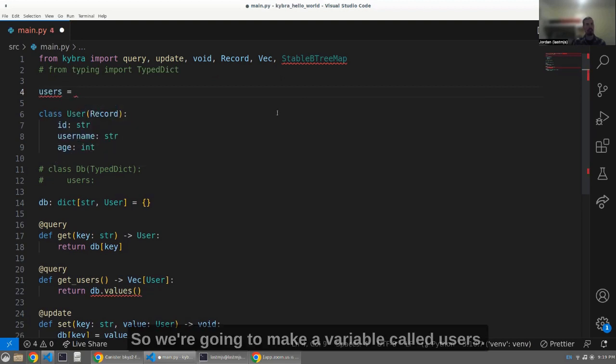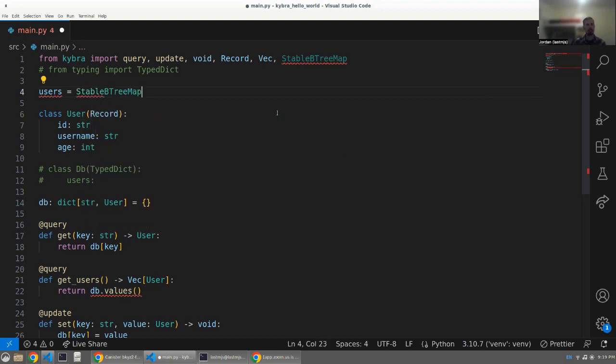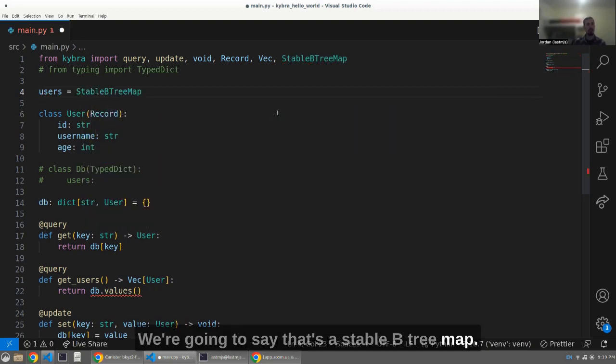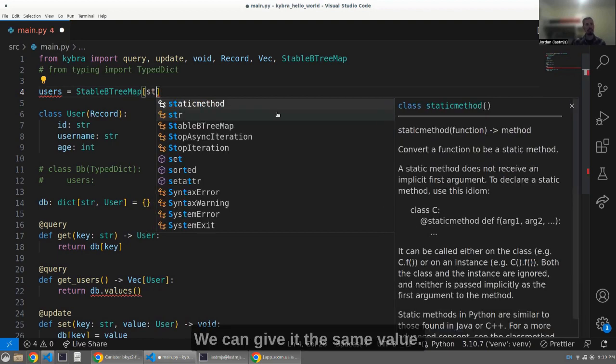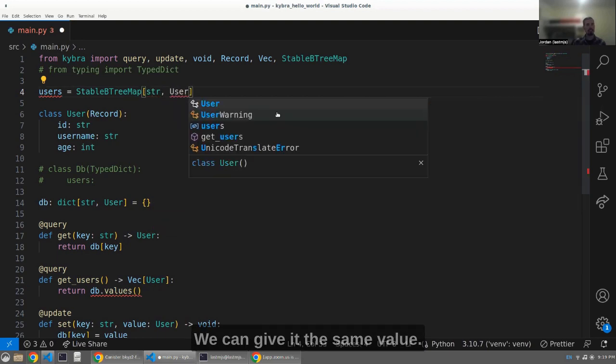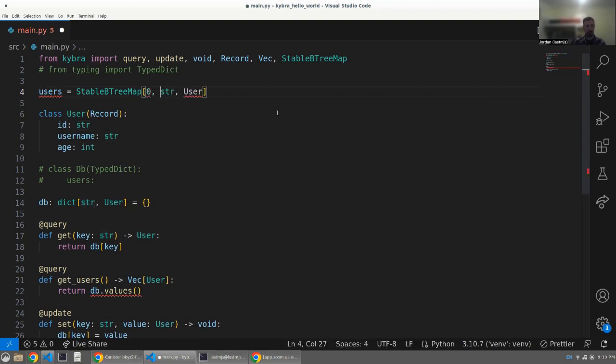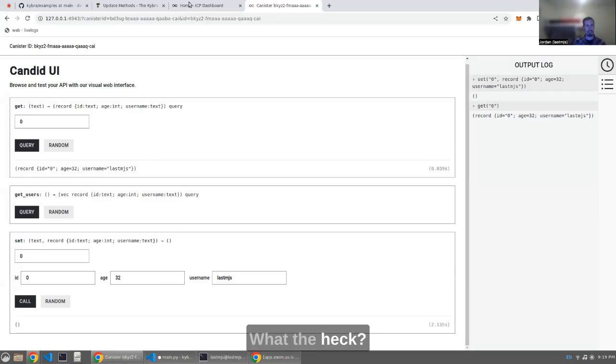So we're going to make a variable called users. We're going to say that's a stable B-tree map. And we can give it the same value.